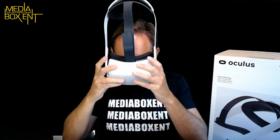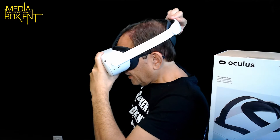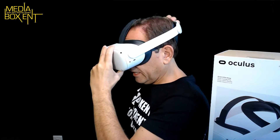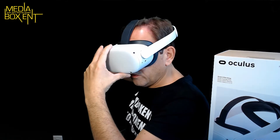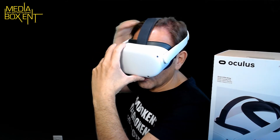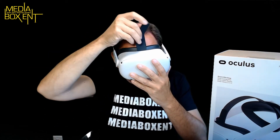Open this all the way to the back, go this way, put this back, bring it this way, and then adjust it. You can apply a lot of pressure, but you don't want to go crazy. When you finish playing your Oculus Quest 2, you don't want your face all marked up. Adjust it the way you think it will be perfect, then adjust it right over here in case you need to bring it a little higher or lower.